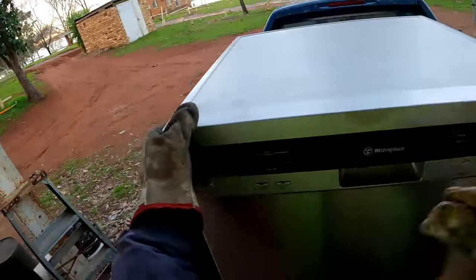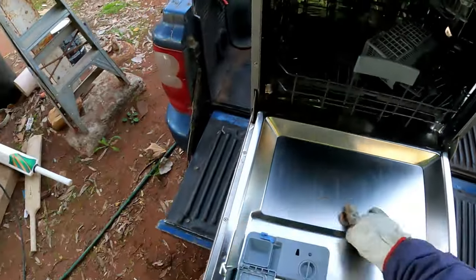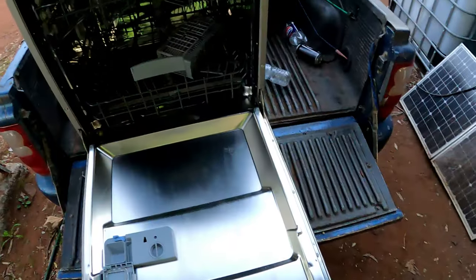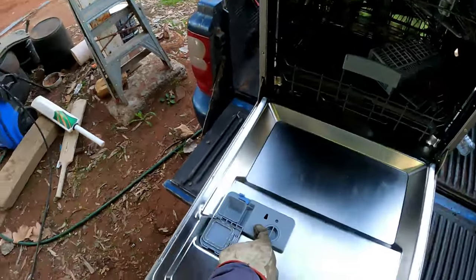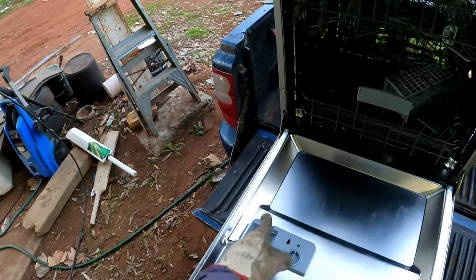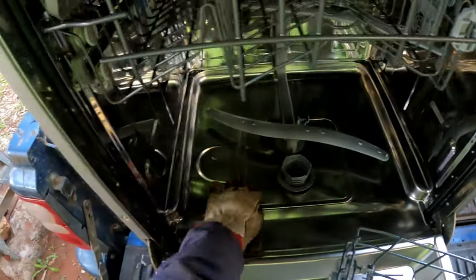Dishwashers, we just put them over here. Just scrapping them out. Now, what I was explaining in last night's video, this part here is actually your stainless. So once you undo all your screws, you can just pop that off. So easy. You've got a solenoid in here, like a little actuator solenoid for your detergent to go through. All the plates down in the bottom here, that one's stainless and all that is stainless, not all your plastic, of course.